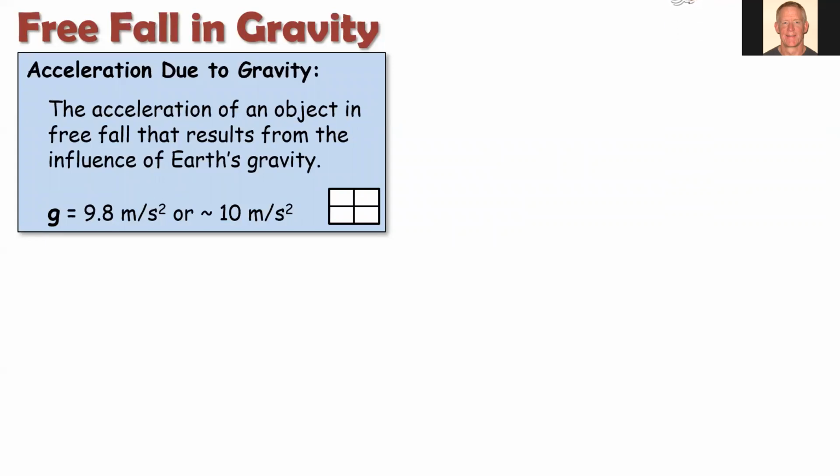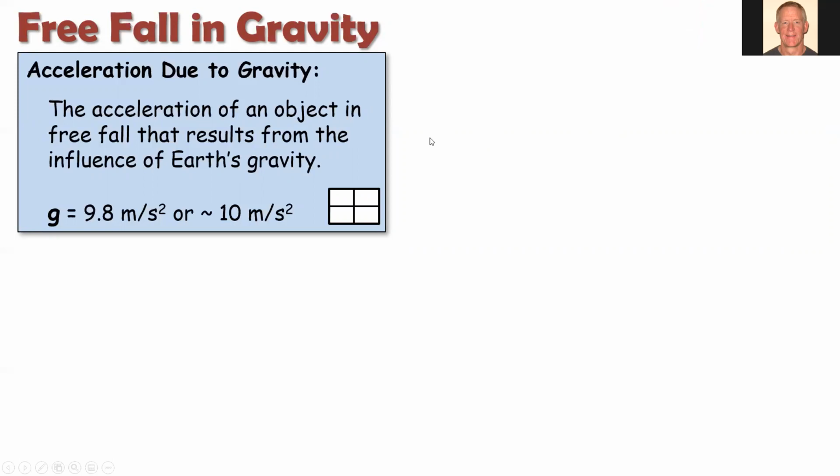Now, the one exception is that you've probably seen that if you drop a lead weight and a feather together, the lead weight will probably reach the ground before the feather. The reason is that the feather has greater air resistance, so it will have some resistance to that acceleration due to gravity and fall at a slower rate. But if you drop those two objects in a vacuum with no air, they would fall at exactly the same rate of acceleration.